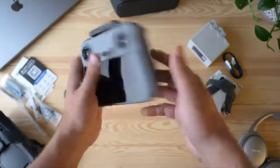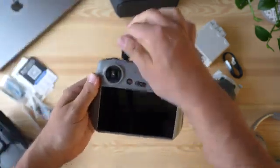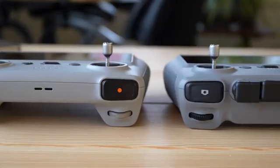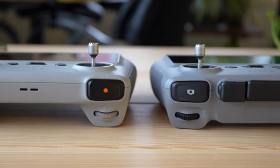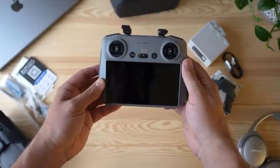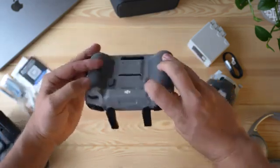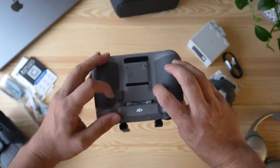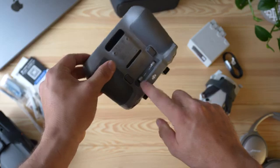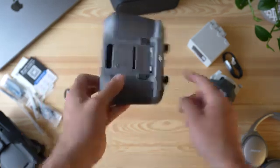And opening it up, yeah, it looks nice. They're bringing back the antennas, of course. That's an interesting move. My guess is that the original RC they found didn't really get the best range without the antennas, since they had the internal antennas. So going back to this is the way they started off. That's nice. A little chunkier here on the back potentially. You got your little back buttons there. Storage for the sticks, which has actually moved. I think it was here originally on the previous model, but they put it there.